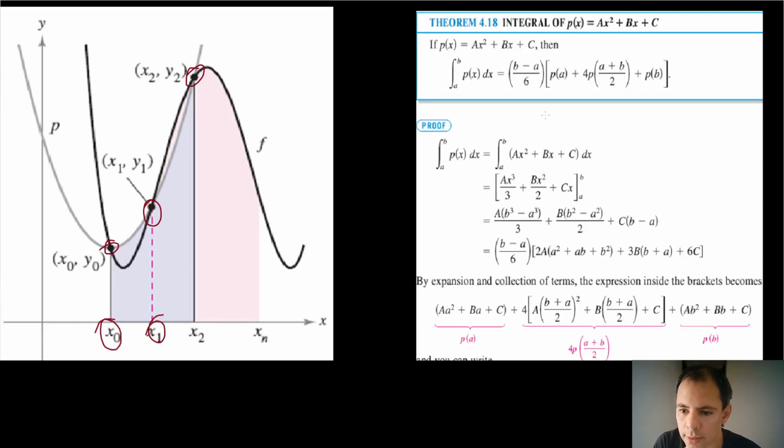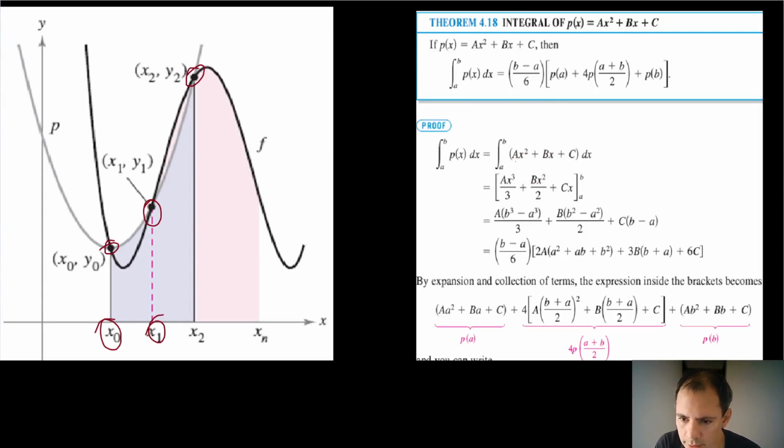Yeah, I know it's very confusing, but it's going to turn into x0 and x2. Anyway, when you integrate from a to b, don't worry if a is x0 and b is either x2 or xn. Don't worry about that now, okay? But you have b minus a, the limits of integration, b minus a divided by 6, and then you have the P of a. What does that mean? Well, you see, after you integrate, you're over here, right? I'm talking about this part here.